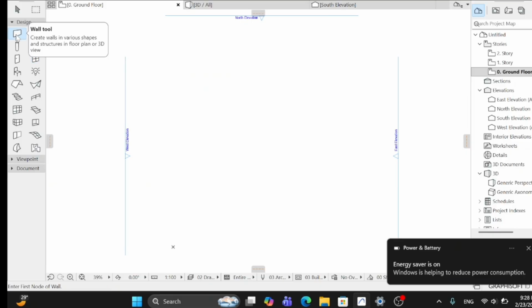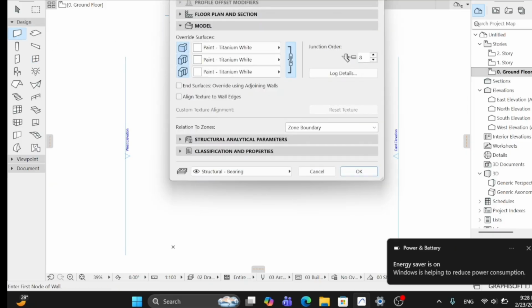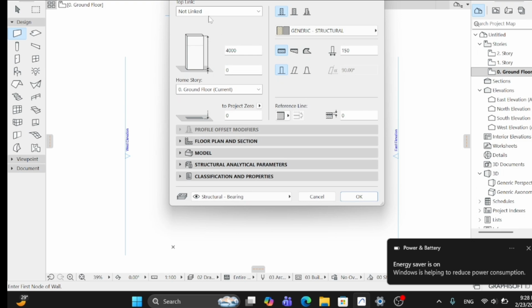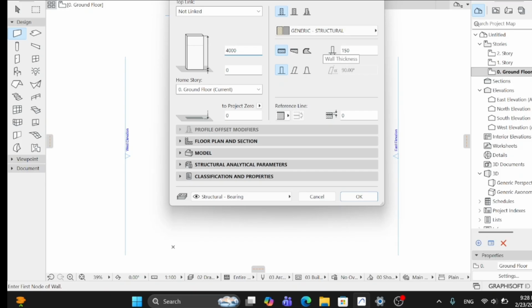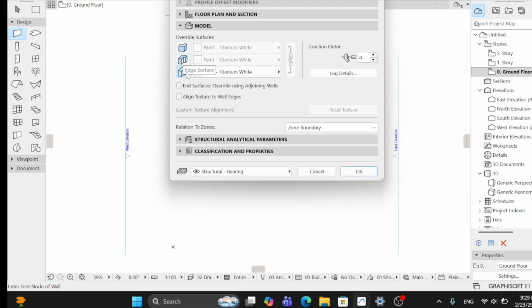So you go to your wall tool. When you go to your wall tool, you see I've already arranged everything. Initially it's going to be on first story, so let this ground floor still remain ground floor. This is the height of the wall you want, so you can decide to change the height to whatever you want. This is the size of the wall, the thickness, that is the width. Normally use 150 mm depending on the type of project you're working on, and this 150 mm is 6 inches.